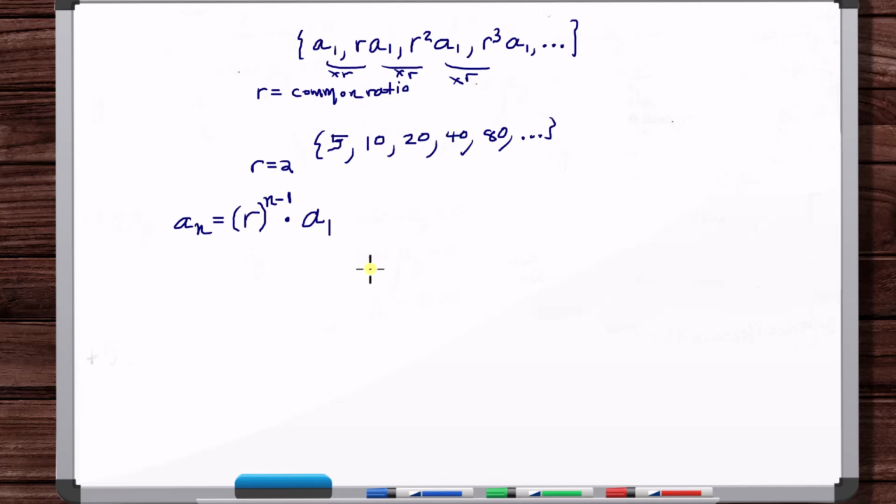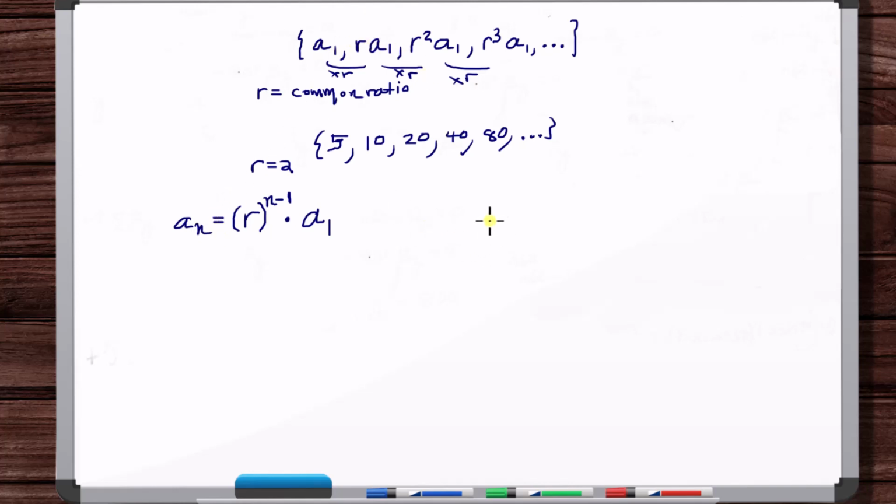Okay? And you can also see that, let's say that r happens to be the same as a1. So for example, r is 2 here. What if we started at 2 as well? Then you would have a1 to the n minus 1 times a1. You could use the exponent properties and add n minus 1 plus 1. So it would simplify to a1 to the n power. a sub 1 is a1 to the 1, a1. a sub 2 is a1 squared.